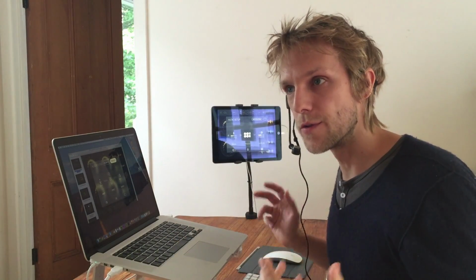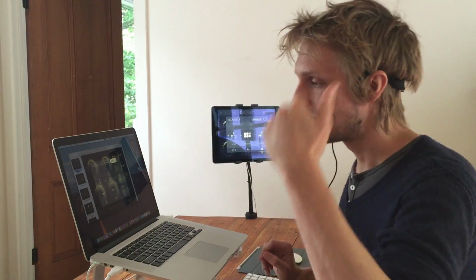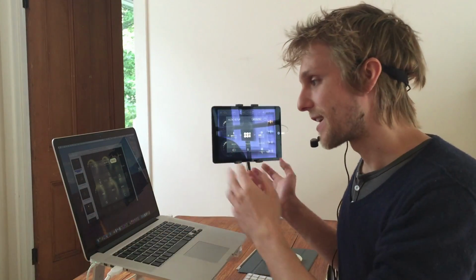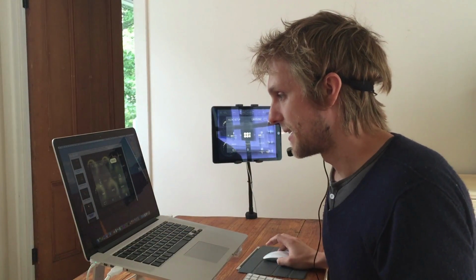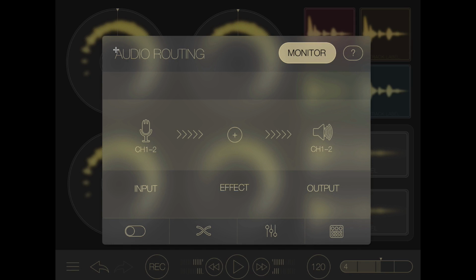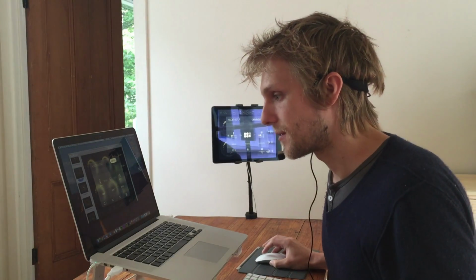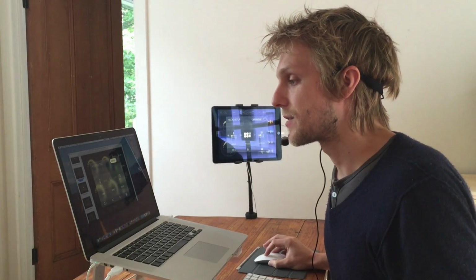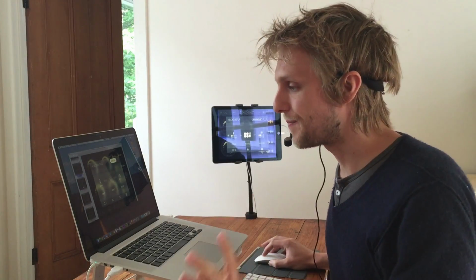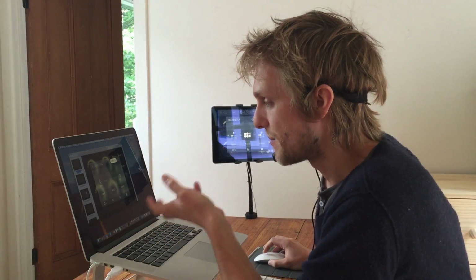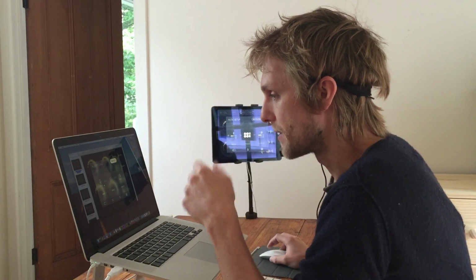But there's no overview. You can't just look at a glance and see which channels are going to which tracks. And although there is this global setting which provides a default, it was a little bit difficult to manage. So attempt number 2 tried to address that. It also tried to make this interface a little bit more at a glance so that you didn't have to go into these dialogues.